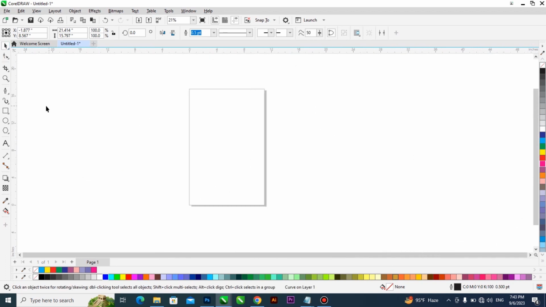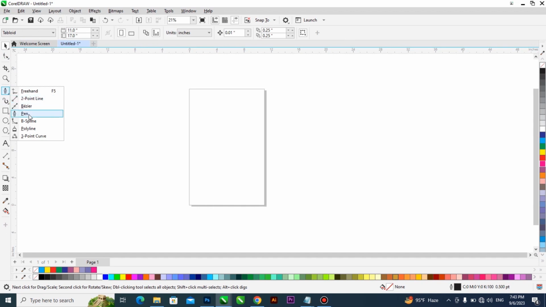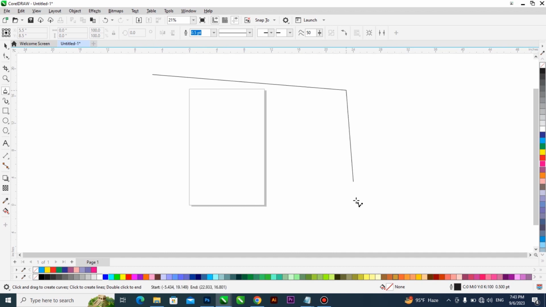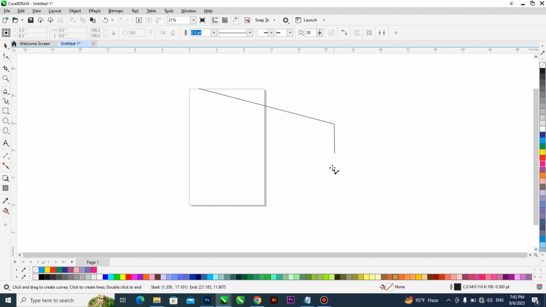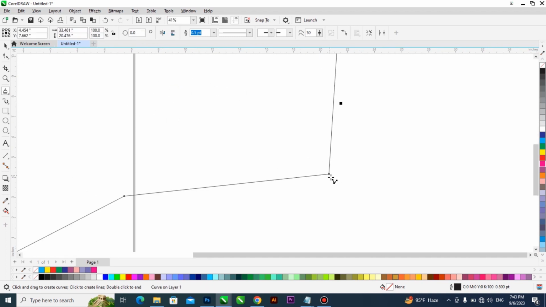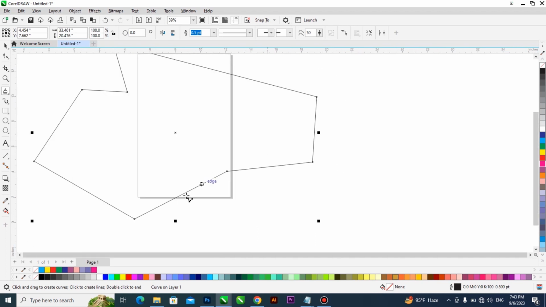So the difference between the pen and the polyline is that the polyline brings out the line while clicking with your mouse, but it will not show you the anchor point. Of course, we'll still talk about anchor points as we advance in this class. It will not bring up the white anchor point until you finish drawing your line. Then once you end the line, the anchor points will appear.